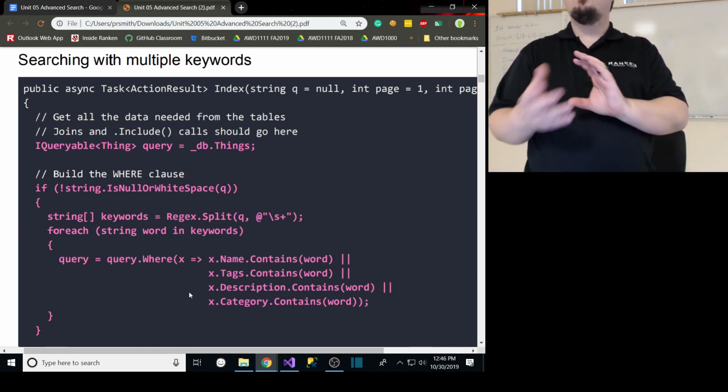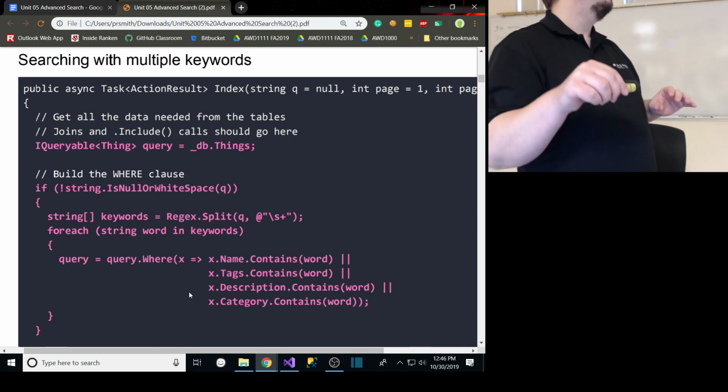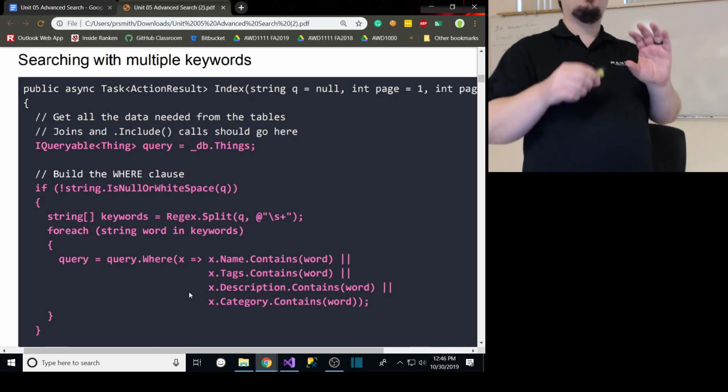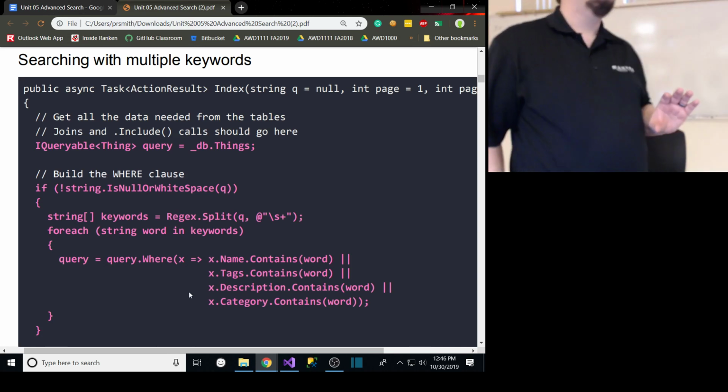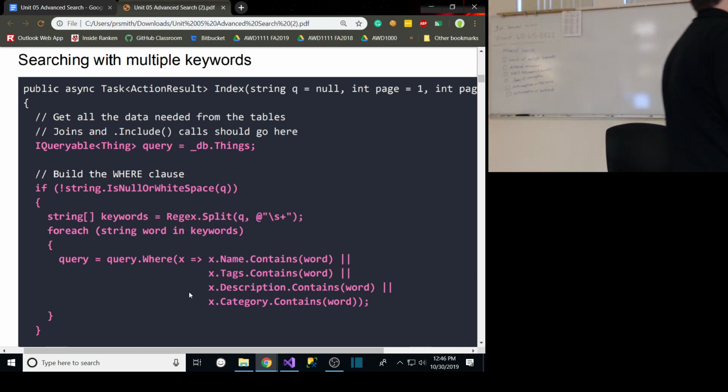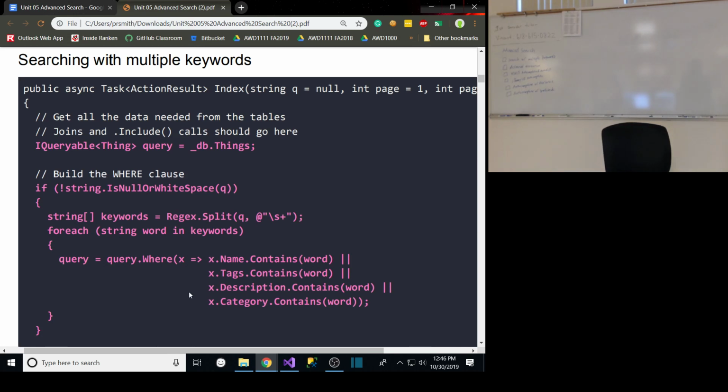Okay, so if we look at that first line, you'll notice that I've started to break things apart. The first thing I'm doing here is grabbing the table, db.things. Assume this is the products table, or your resumes table, your work orders table. This is the table that we want to search through. And I'm taking that and putting it into this variable called query. Okay? So that's the first thing I'm doing.